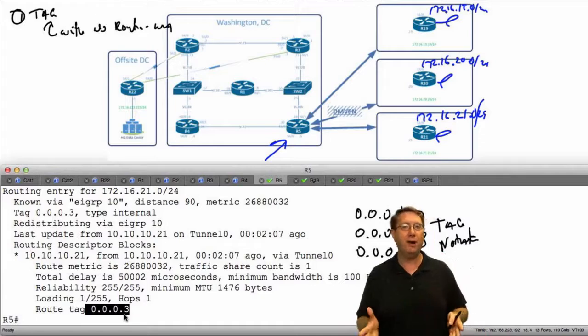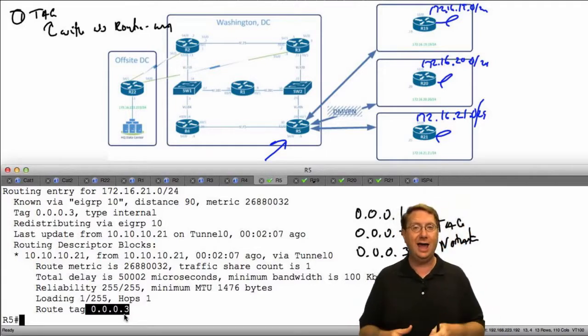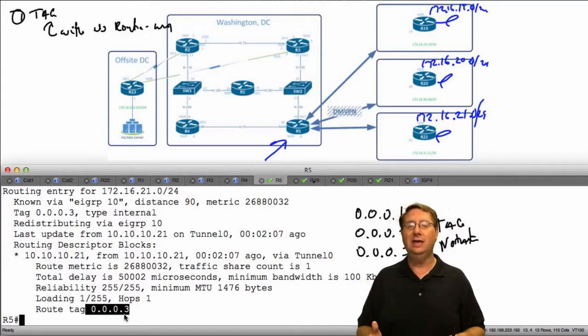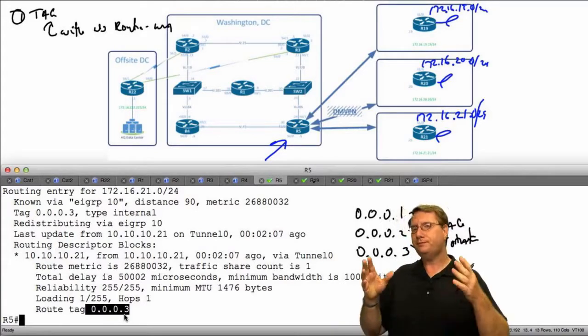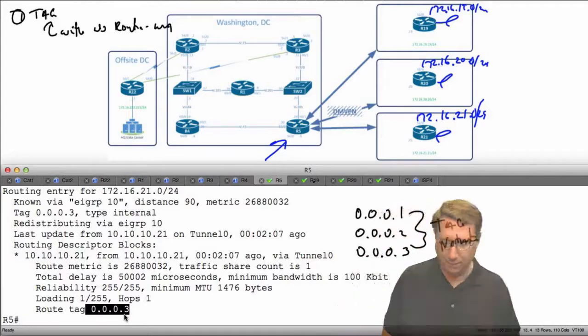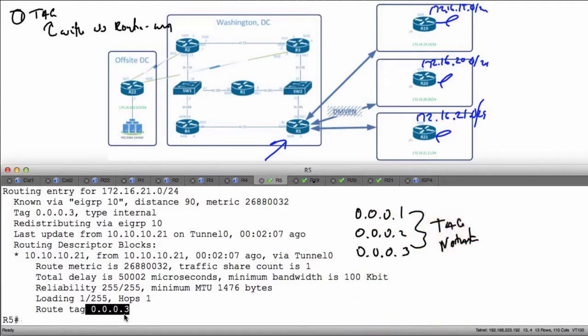Now, it should come as no surprise that we can use these tags just like we used the other tags previously in order to make decisions with regard to filtering.